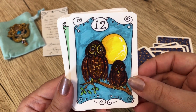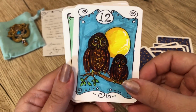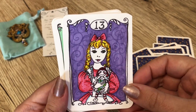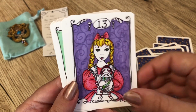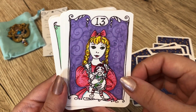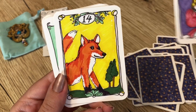Ooh, these are cute. Owls with the moon. I like it. I can't tell whether this is adorable or creepy. Kind of reminds me of, does anyone remember that Madeline show? And how Madeline gets turned into a doll, or people think she's a doll. I don't know why. That was just the first thing I thought of when I saw that.